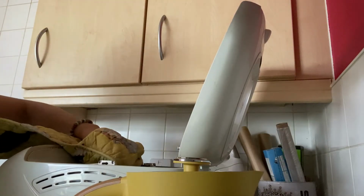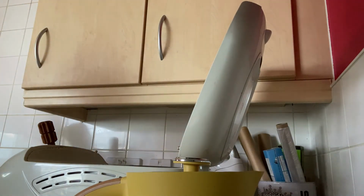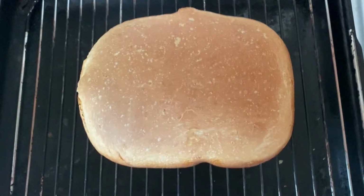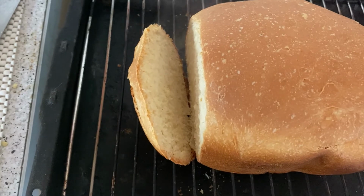On my past bread maker, if you put in unspecified flour, the bread doesn't really turn out nice. Usually it requires strong white flour, but I like my bread a bit softer. So now I usually use just plain flour, and the bread comes out quite delicious for my taste. So let's try it. Beautiful.